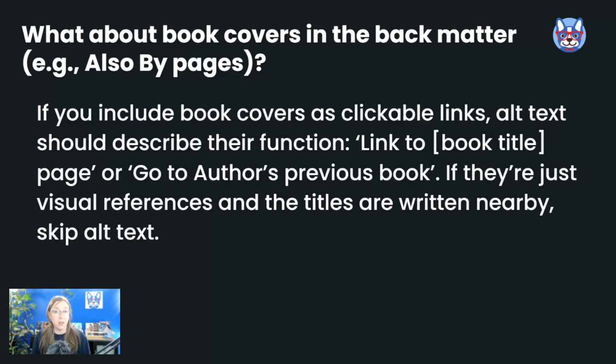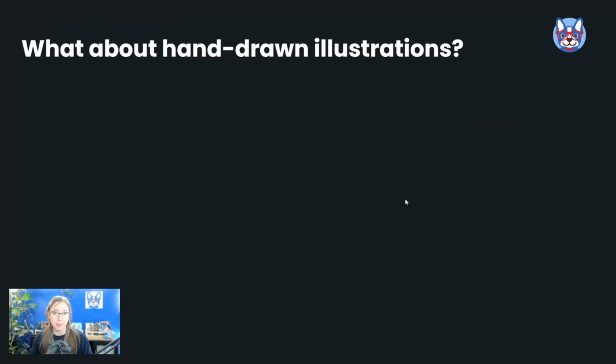If it is just a visual reference and you have the book's title on the page elsewhere and the link is in the text itself, you do not need to use alt text because then the image of the book cover is just superfluous, repeated information. The important information is actually on the page itself, so you don't need to use alt text.